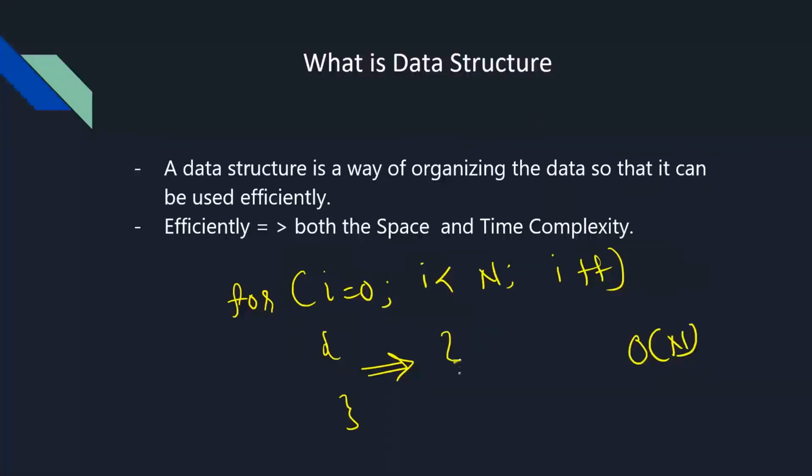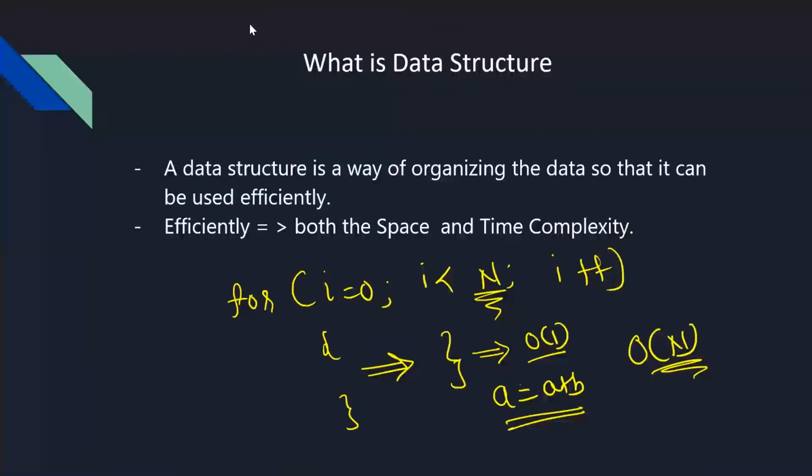But the definition of order of n is this: all operations inside should be of order of 1. When I say order of 1, it can be a equals a plus b or something like that, which can be performed irrespective of the value of n. Then it is called order of n. Now, whenever we see an interview question, at that time I'll explain in more depth what if there are multiple for loops, what if there is recursion, and how to compute the time complexity. But this is the primary knowledge of time and space complexity. Clear? I hope everyone knows this.